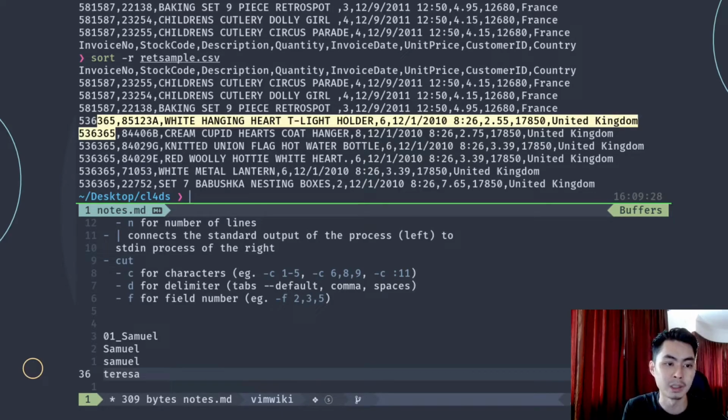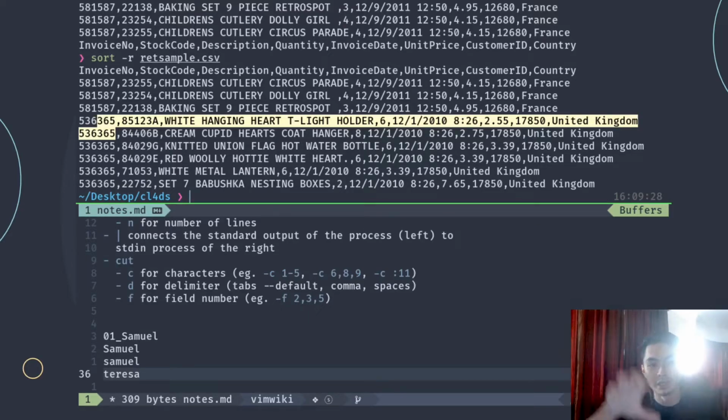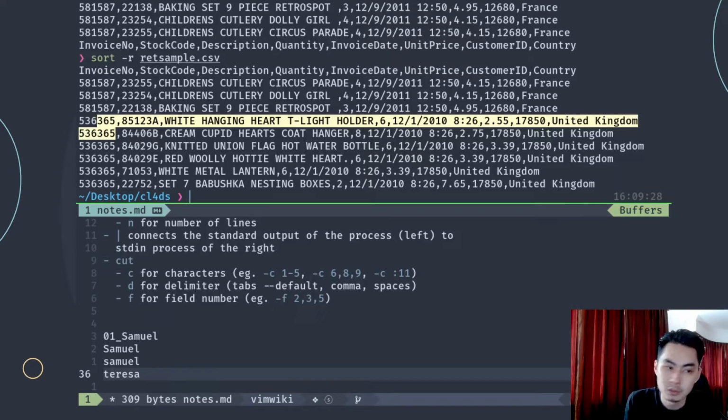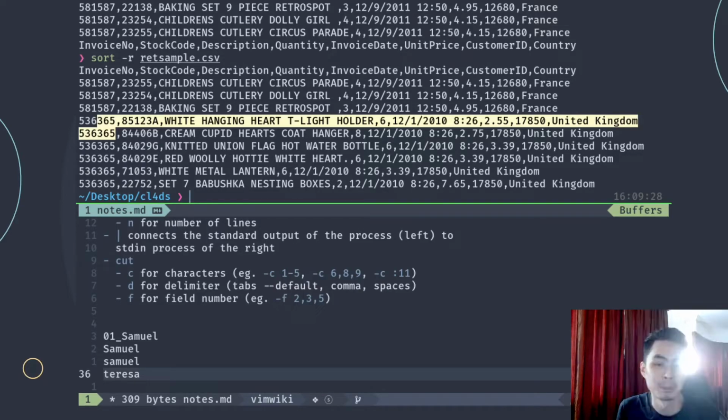If the order within those 10 lines doesn't matter, and you really just want to look at the top 10 customers by their lifetime value and don't care about the order within that, then you can use head and tail. You don't really need to worry about the reverse order, but I guess it's there. So it's not entirely useless, it could be situationally useful, so it's kind of higher up.